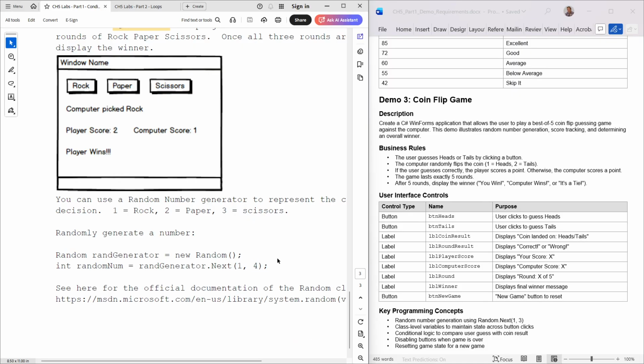I know it's a little confusing, but that's how it works. For mine, if you'll see over here on the right hand side, mine's going to be 1 and 3. So I'm going to be doing 1 and 2, 1 for heads, 2 for tails, right? So mine's 1 comma 3, whereas this one, since you're doing 3, you need 1 comma 4. Okay. And let's see what else.